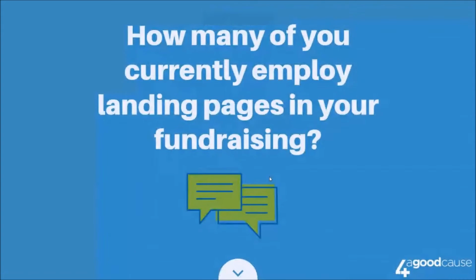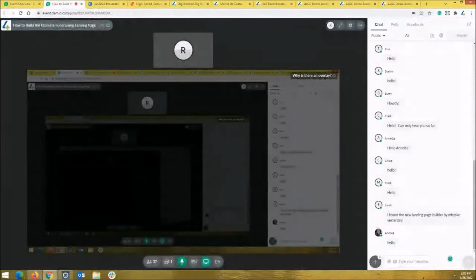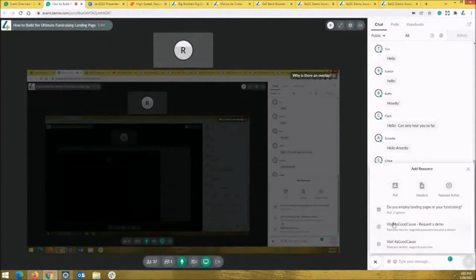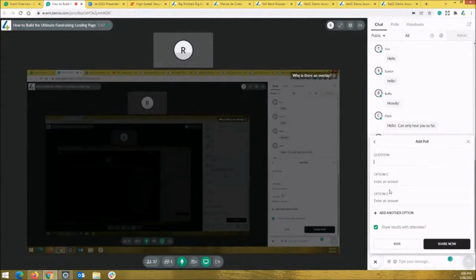So based on that definition, I'm going to drop a little poll for you here. Sorry for the picture in picture here. I'm going to drop a poll for you guys. I'll stop sharing for just a moment. So if you look on the right now, you will see a poll. I'm just curious as to, based on that definition, how many of your organizations are using landing pages? And hopefully everybody can see that poll. If not, let me know in the chat.